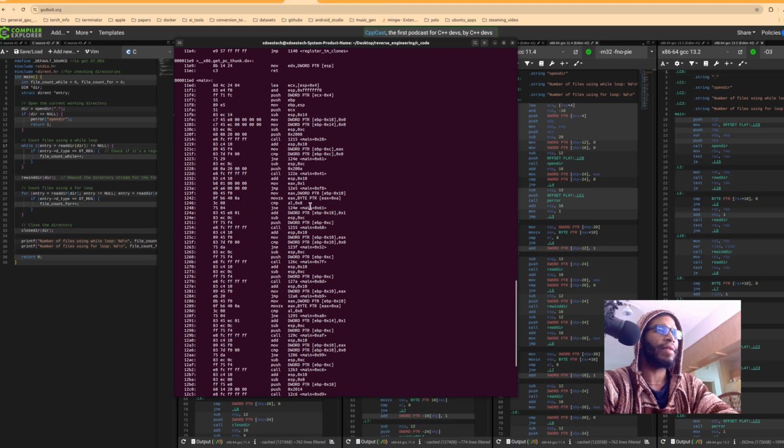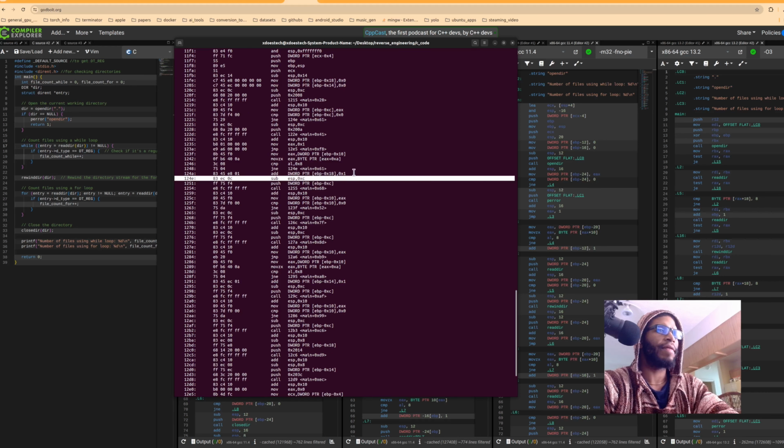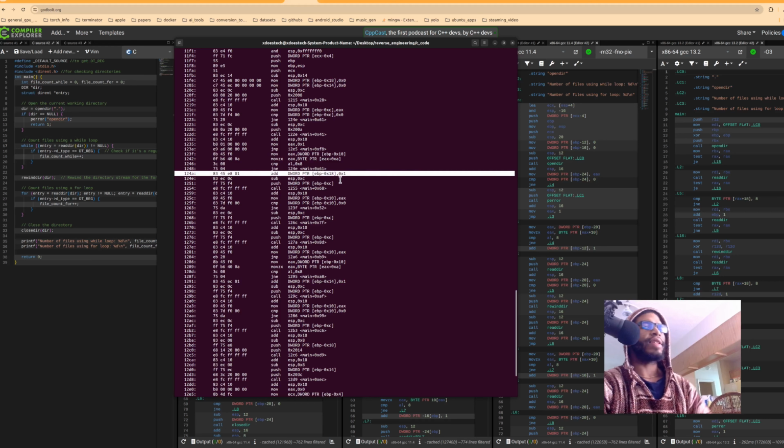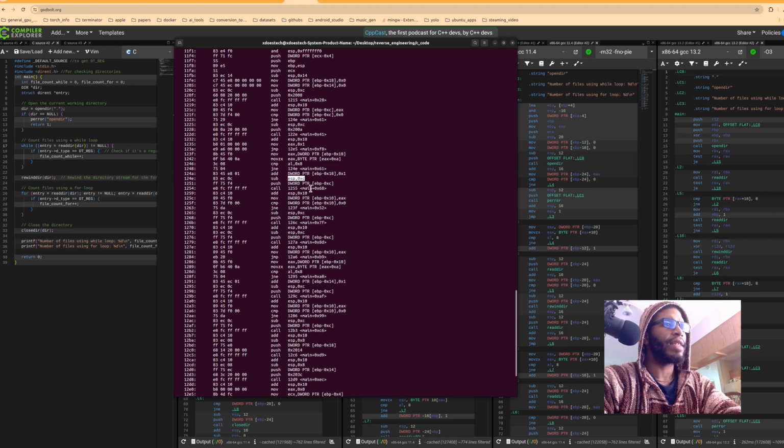If they're not equal, we're going to jump again to 12.4e, which is here. If they were equal, we would have added a value 1. And that's a good piece of information. So at some point, if the loop iterates such that it's equal, we add 1. Otherwise, we don't, and we add to the stack, and we push another value onto the stack, which is 12.4e, which is where we were up here. So we come back to the beginning of the loop, or we come back to this position.